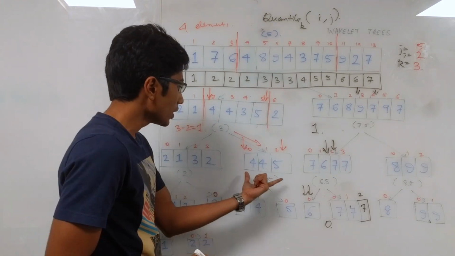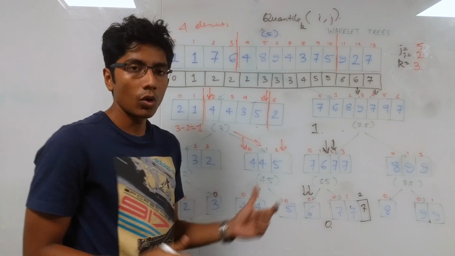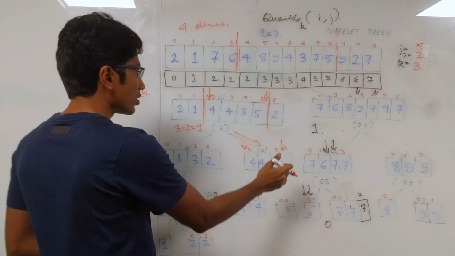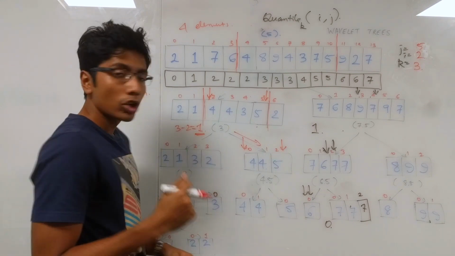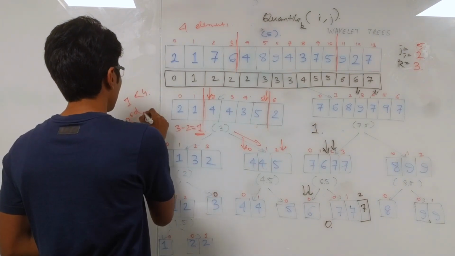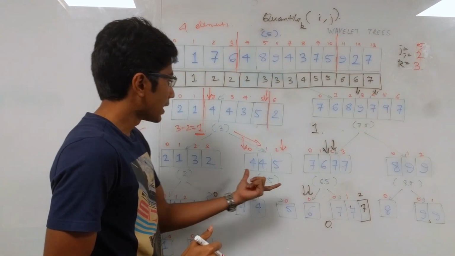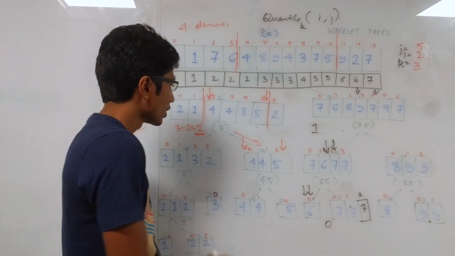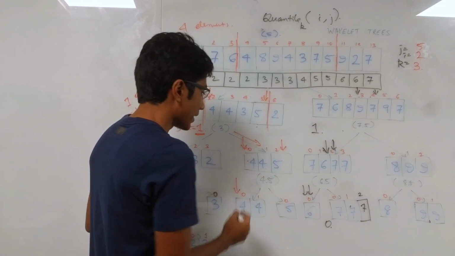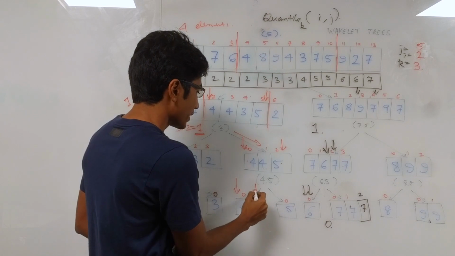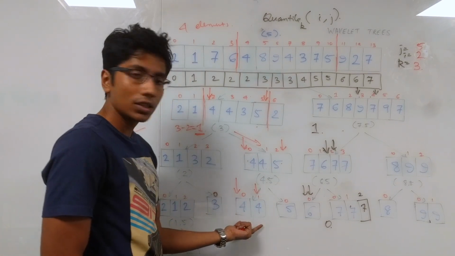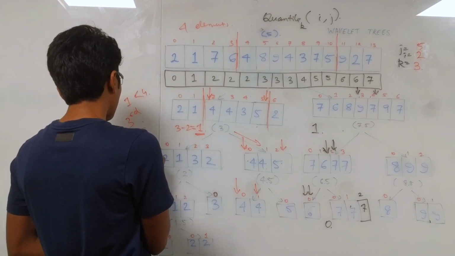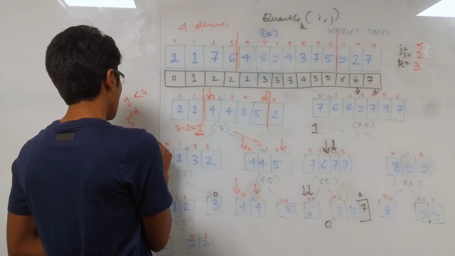Okay. Now, amongst these three, which is the element you're looking for? You're not looking for the fourth largest anymore, because you went to the right, you lost out on one element, so you're looking for the third largest now. Now our strategy is that for the third largest element, again, map to the left indexes. Where does 4 fall here? It falls at index 0. Where does 5 fall? It falls at index 1. Number of elements here is equal to 2 actually. So you're now looking for the first largest.